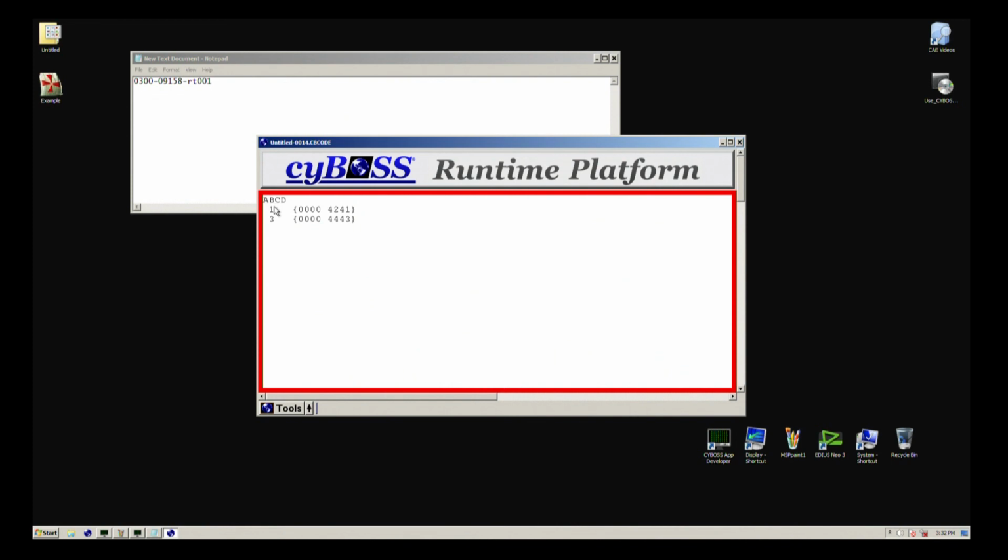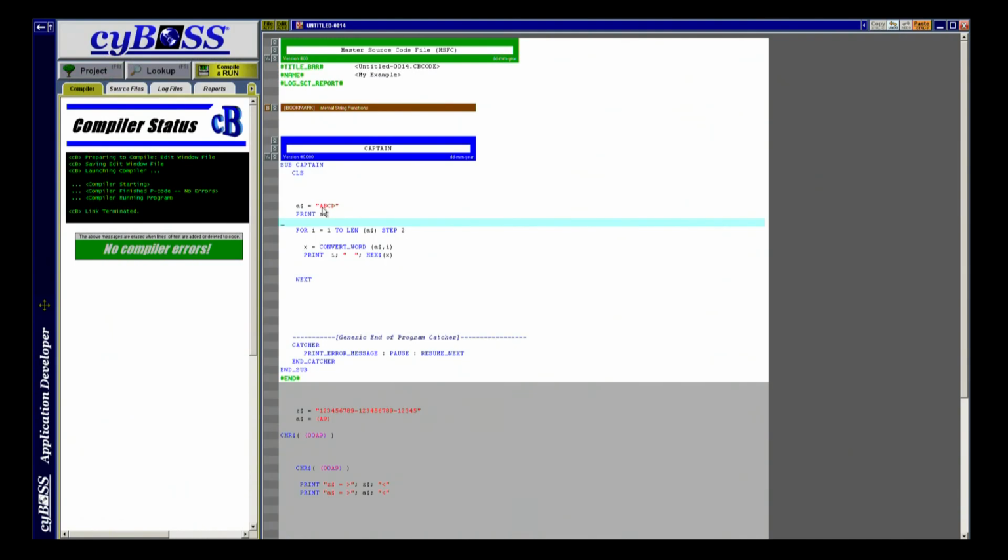It sticks them in reverse order, okay? Because a word is a numeric value. So the A is 41 hex, the B is 42 hex. So this is actually taking the string data right here, and it's converting it into a numeric value, which is equal to a word composed of these two pieces of string data.